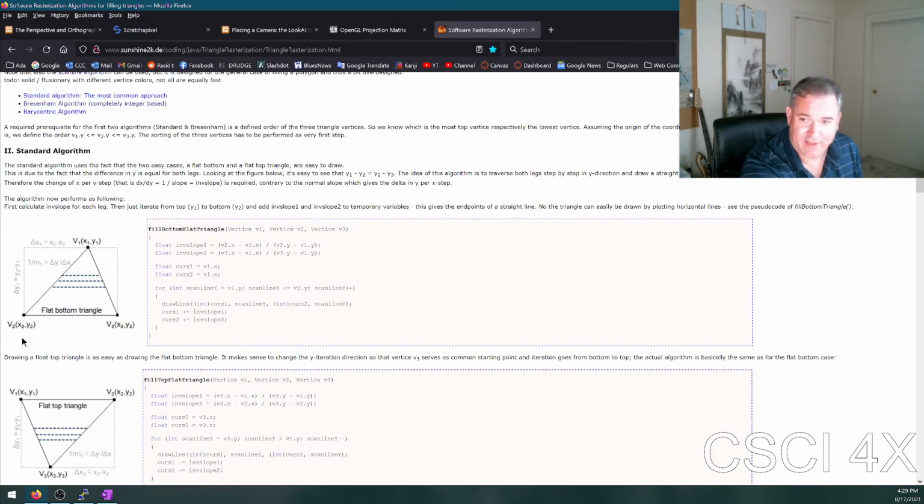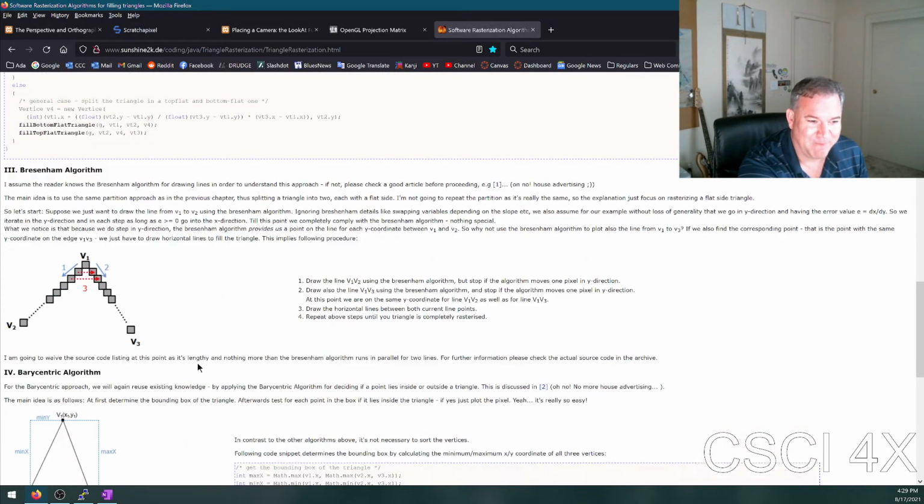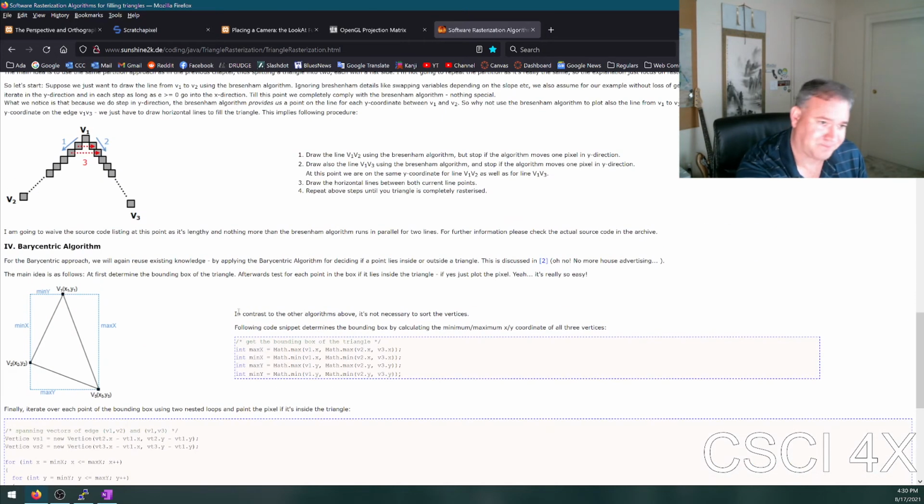Drawing a triangle by scanline. Last time I think we talked about you can draw a triangle by using cross product, which they actually have on here. I was actually surprised because it's kind of terrible. What they do is they go over every pixel, and if the cross product is negative for all of them, then it draws. I think they might do a different one. Yeah, but it's basically cross product. So you can test to see if a point is inside. If it's inside, you draw it.